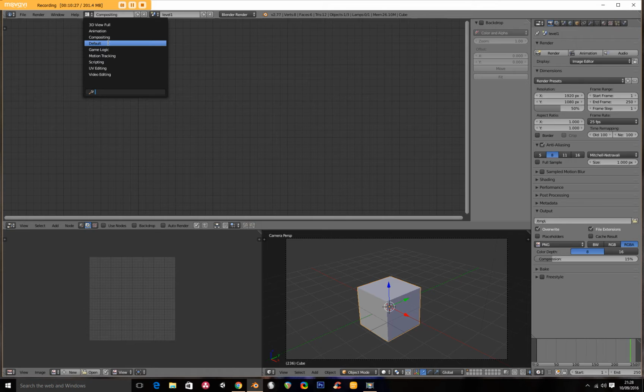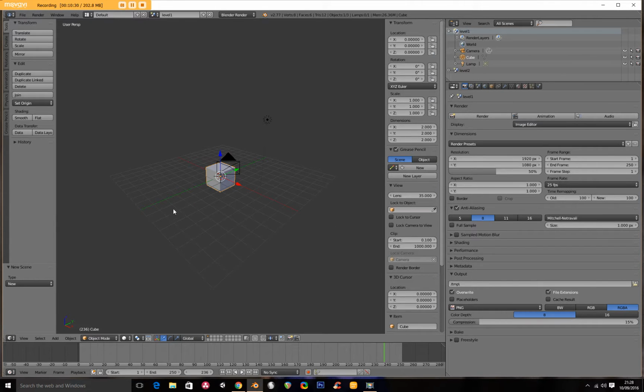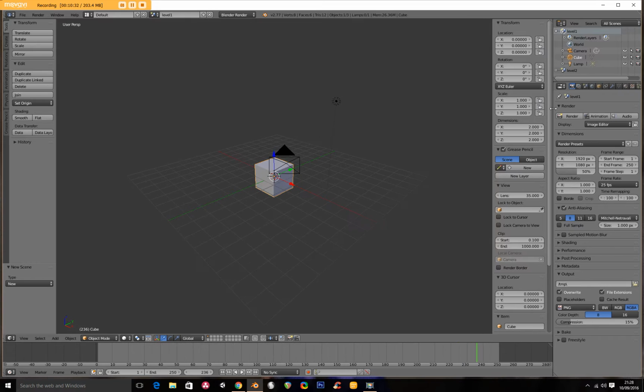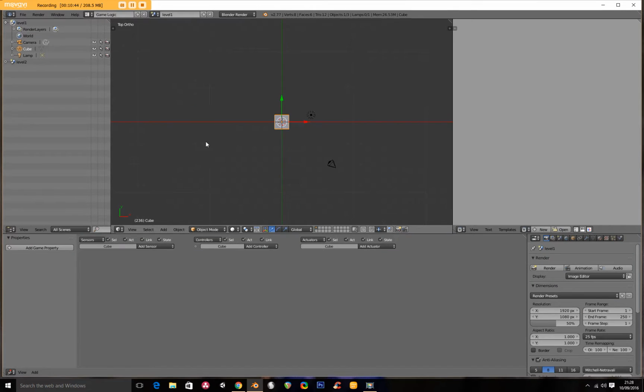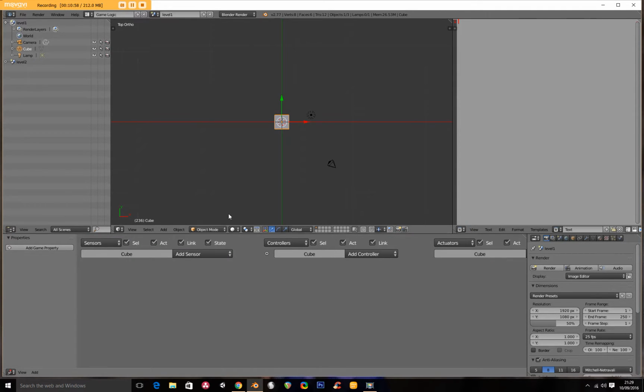If I want to do the default interface, which is what you get when we open up Blender, it's this one here. I've moved this a little bit, so it normally looks a bit more like that, and this N panel here isn't open. Then we've got game logic, which is what we'll be looking at a lot this year. Over here we can do scripting, so we can create a new script and type code. We will not be doing that. And down here we have logic bricks, so we can add motion and interaction and collision and scoring and variables and all sorts of wonderful things in our games. So this is game logic.